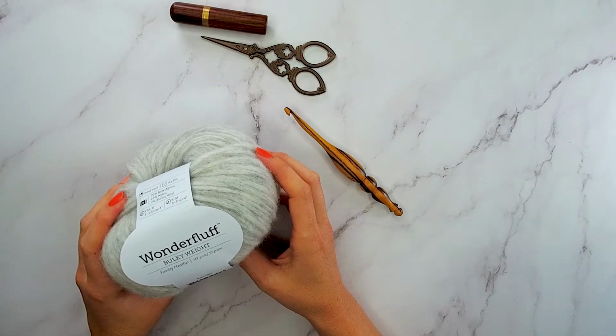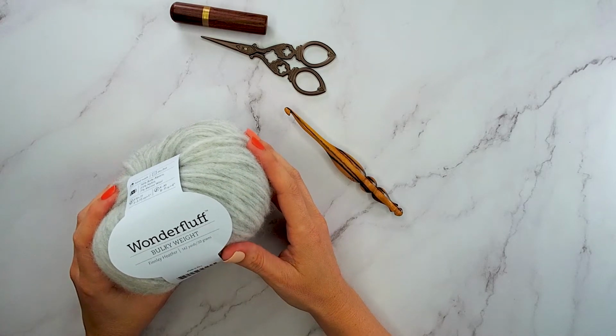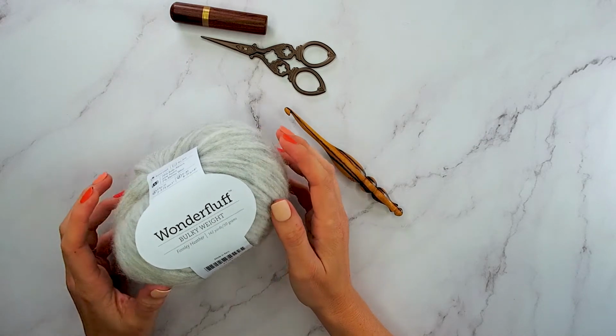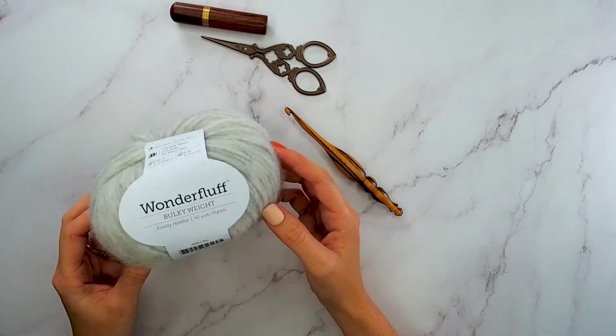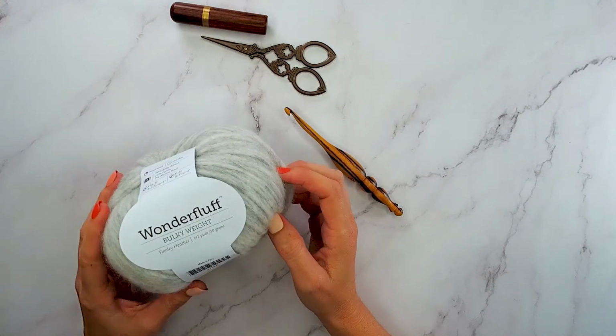Welcome back to another macchiato item in my collection. I just can't seem to get away from the stitch. I'm really enjoying making all the things using these stitches. And today, once again, I will be using the Wonder Fluff by We Crochet in the bulky weight. The color I'm using is Finley Heather, but honestly, I've seen this in several of these colors so far from testers, and I love all the colors in this line from We Crochet.